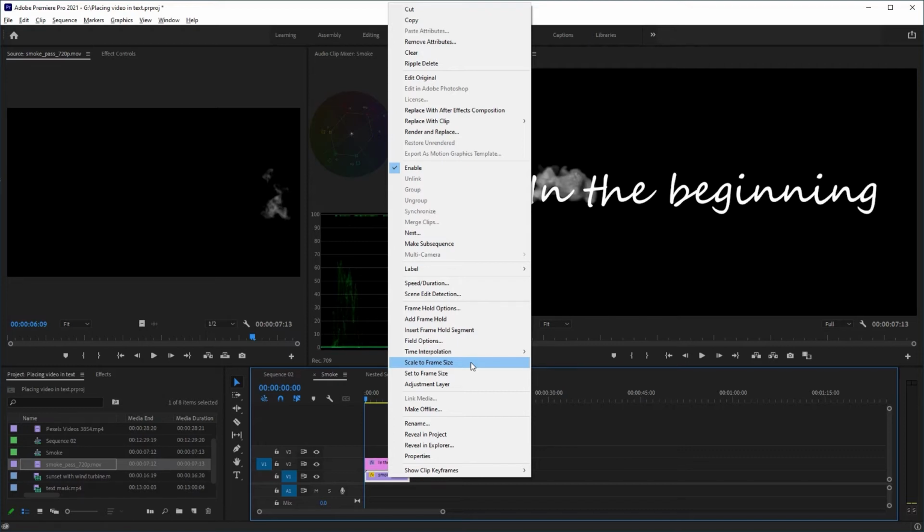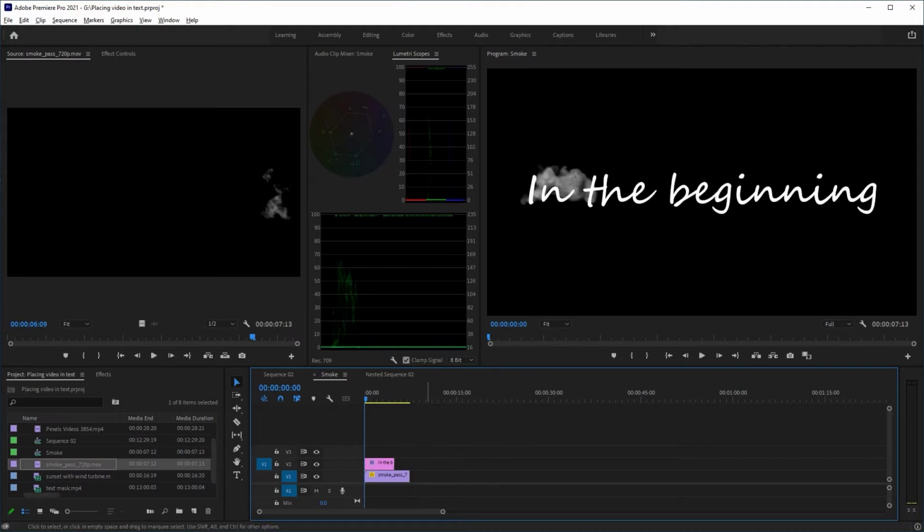If you zoomed in, it has actually rescaled it to 1080. So when you zoom in, you don't get the benefit of the 4K. It just becomes all grainy and falls apart. So by default, I tend to use this set to frame size in preference. A little segue there, but you get the point.